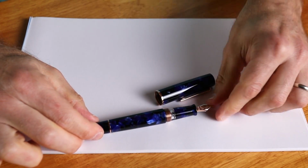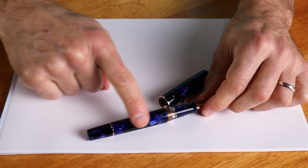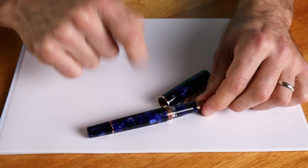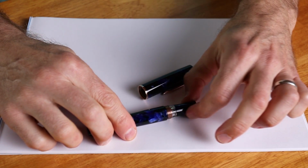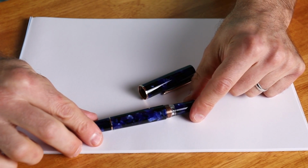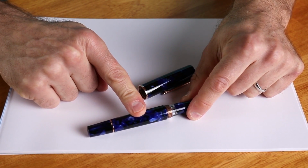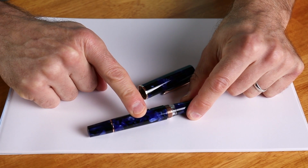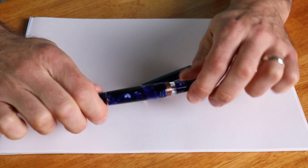And sure enough, it's a little bit different from the Ecos in that the barrel shape is not straight. It's definitely got a curve to it, and the nib section here as well has an interesting taper to it on the end, an interesting curve. Now, this is also a piston filler as well, but the difference here, of course, is you can't see into the barrel, which, you know, could be a problem because you never really know how much ink you have. However, you do have this window here, so you can get a sense of that.